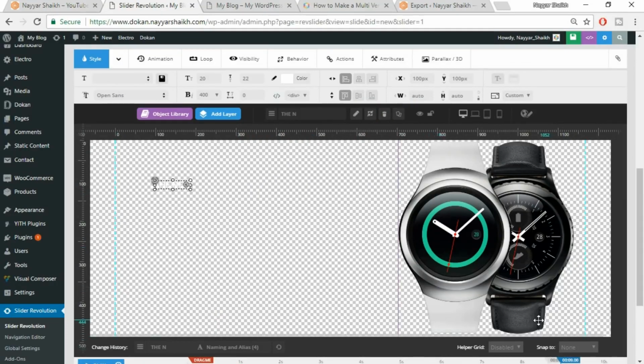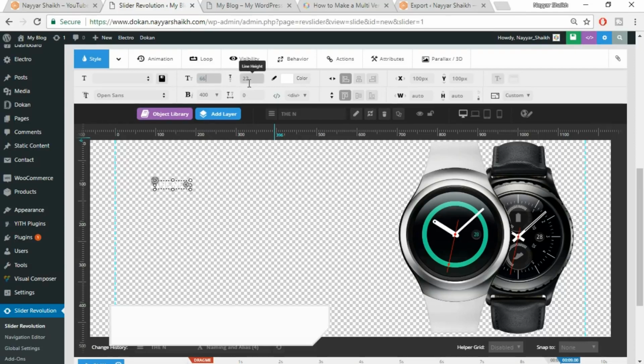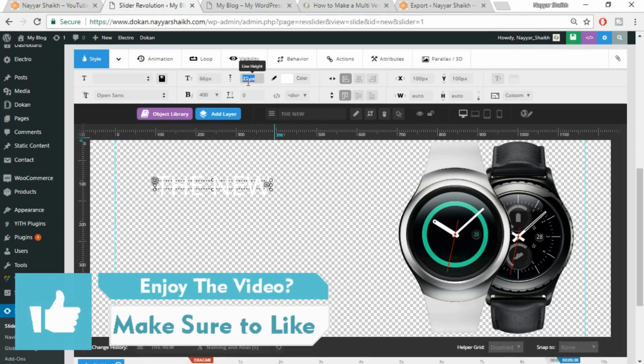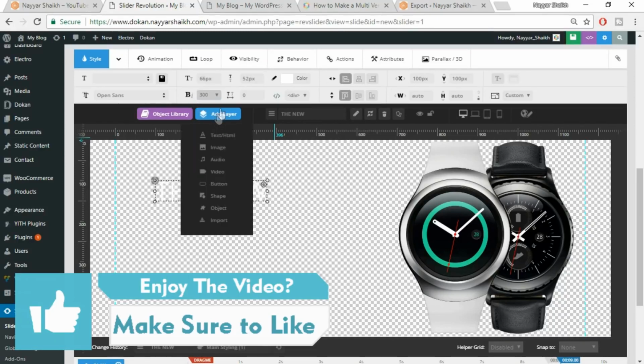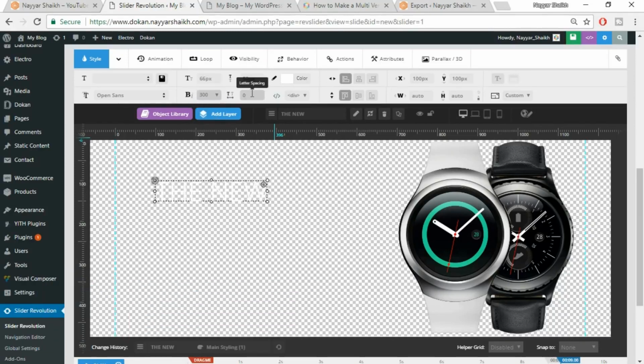Now we have to add some changes over here. As you can see here, there are different options: font size, font height. So under font size, make this 66 pixels. Under font height, make this 52 pixels, and under bold, make this 300 because we want a very thin text.